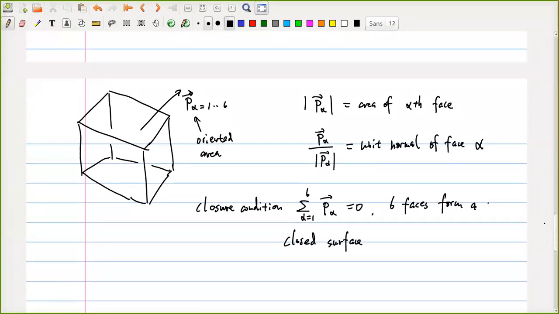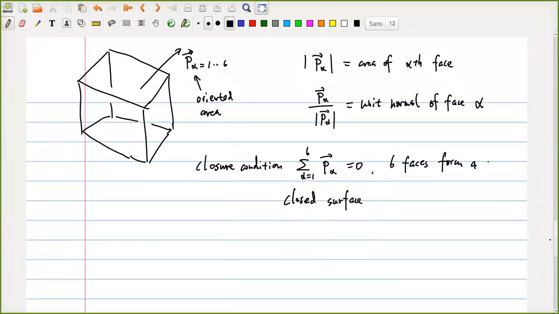Okay, so you have the geometry, a cube, and those face vectors, and these face vectors satisfy this closure condition. And you can make the converse argument: suppose you start with a closure condition, and you can determine the cube. There is a theorem proved by Minkowski, the same Minkowski as in Minkowski spacetime, called the Minkowski theorem. Basically, it tells us that the closure condition and the geometrical polyhedron are actually the same thing. One is uniquely determined from the other.